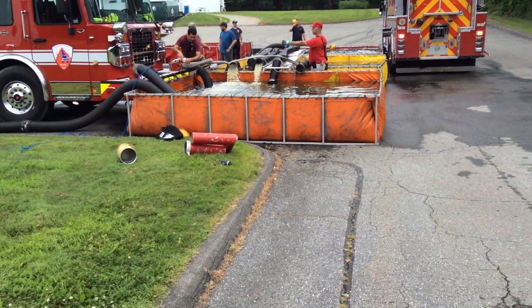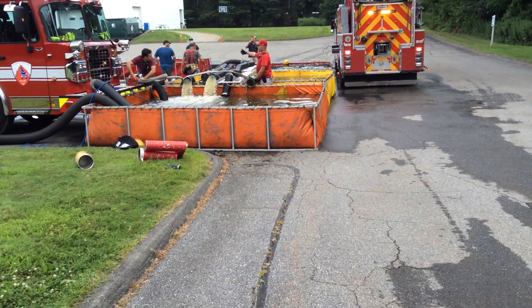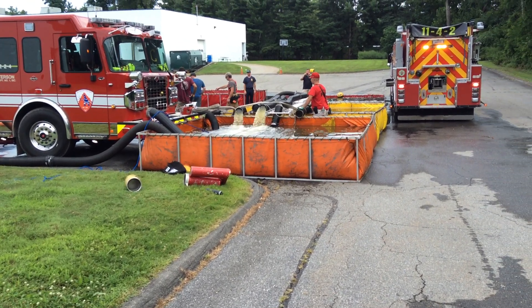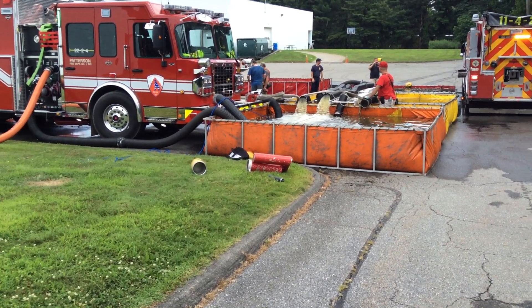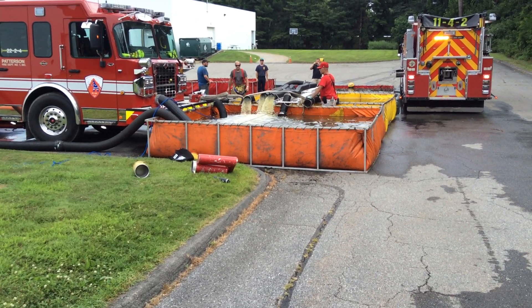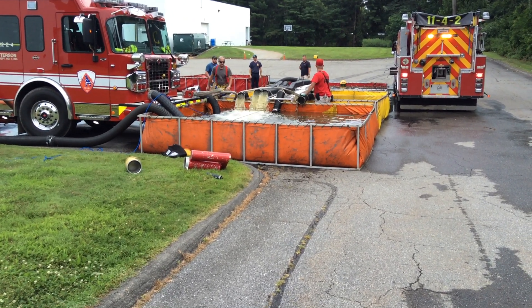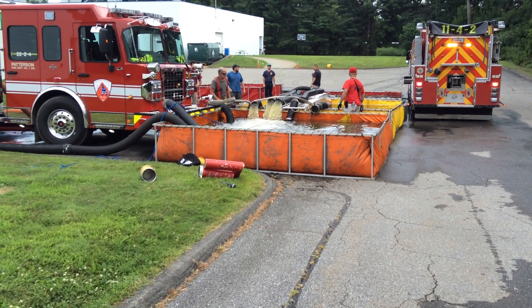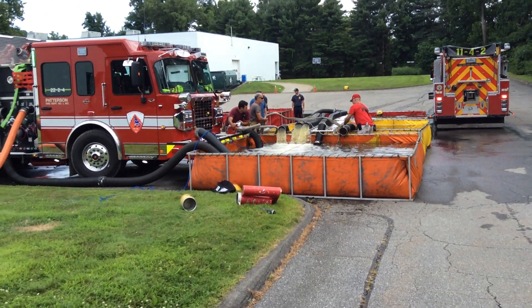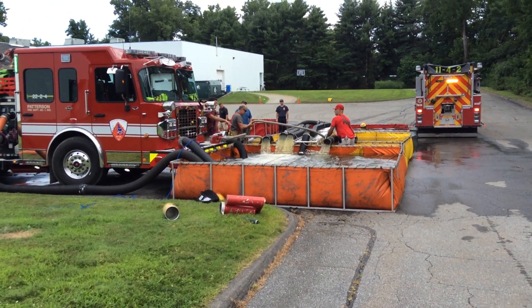Certainly a setup that could have hit that 1500 to 1750 mark without a problem. It was just that the fill site had an issue with a strainer and was never able to recover completely. One of the first things to do would be to try to get a third fill site up and around. And there's a good shot — jet siphons going, nice grab on there.